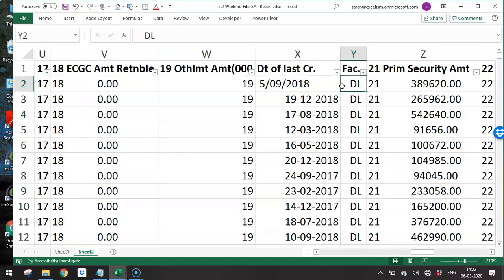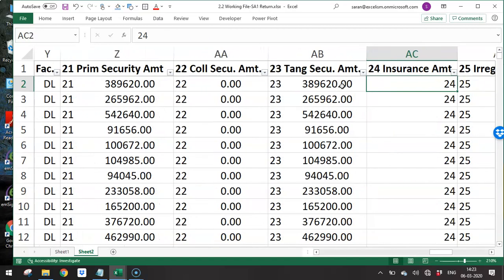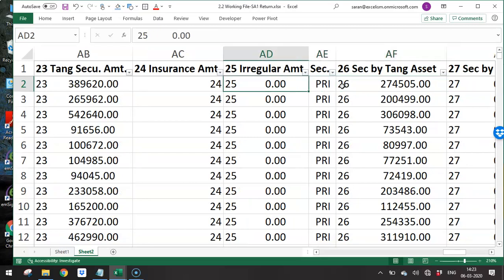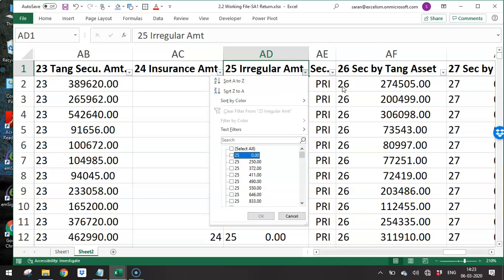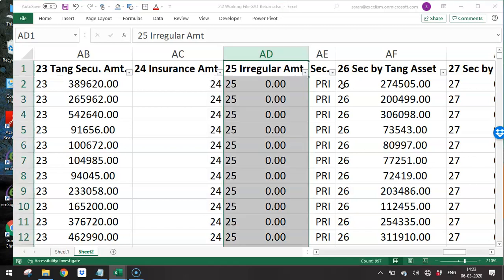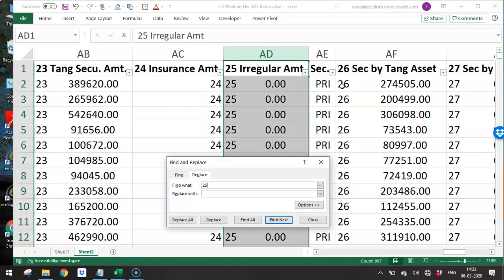So this is the CCDP file. In every bank there is a type of file like this. We need to identify it and start working on it. As I told you, if you spend 1 hour looking into this file, going through each and every item and analyzing, I can say probably 30 to 40% of the bank audit is almost done. And insurance amount, irregular amount, 99% they keep as zero, because if something is irregular, that means it has not been paid off.